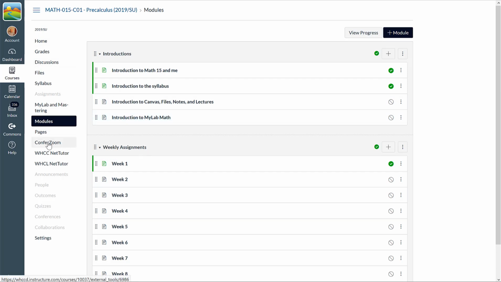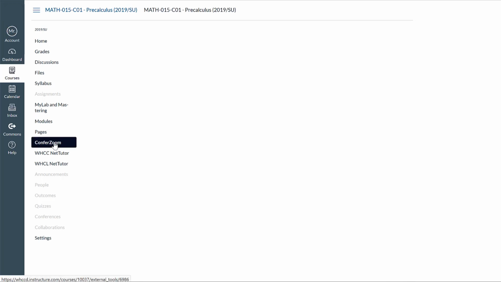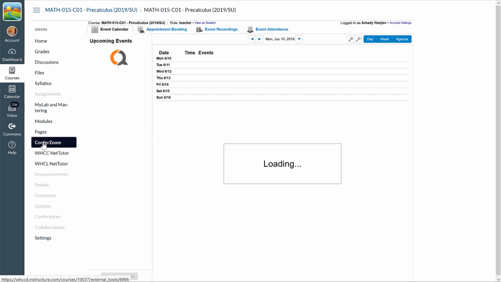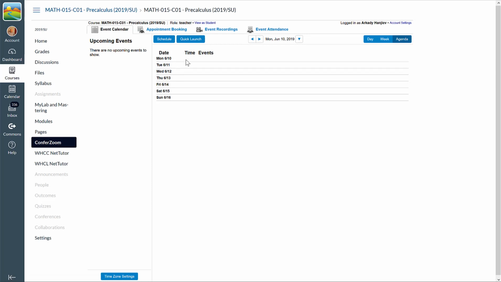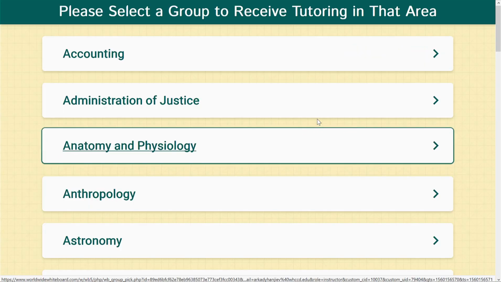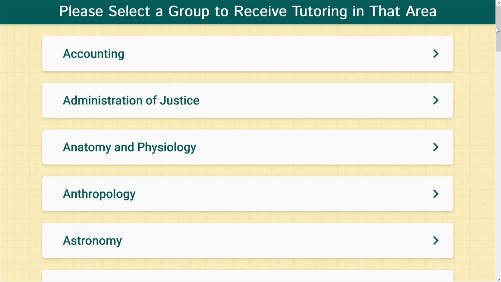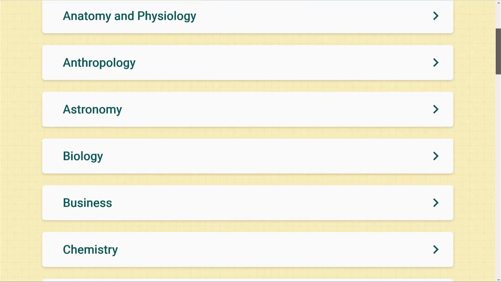What I really want to get to is the online office hours. If we do hold it during the summer session, it most likely will be right here, and you'll see a little calendar of events. You click on it and you are into the online office hour. I do want to mention two more things here. I left West Hills College Coalinga, West Hills College Lemoore. This is called NetTutor, and every single student, you guys have been given access for 40 hours of online tutoring by a person with a degree in the field.